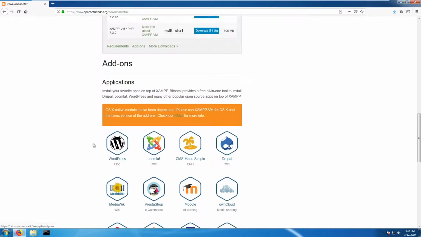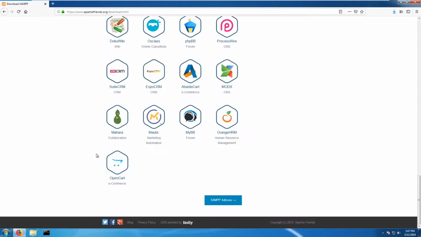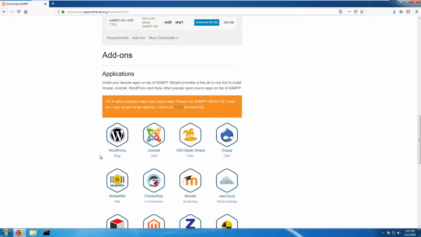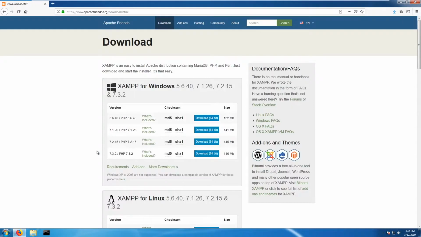There are also multiple add-ons for installing different types of CMS, which is a content management system. Some examples are WordPress, Joomla, Drupal, and as you can see, many more. They are tools that help us build websites easily and fast. They are frameworks, mainly written in PHP, so they are quite often used.